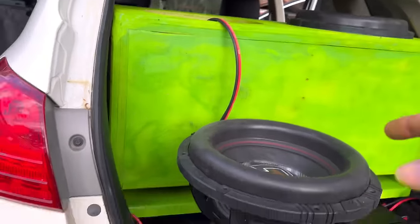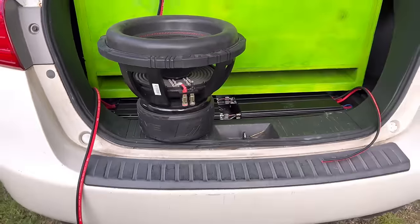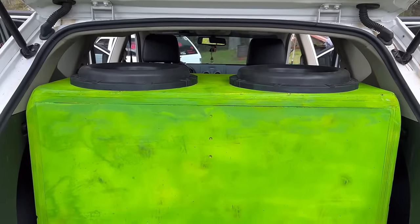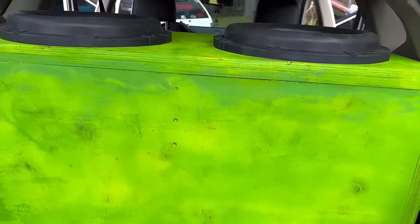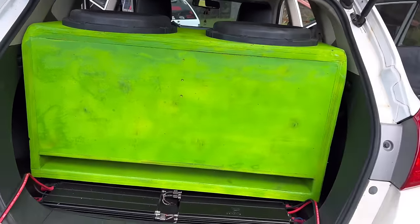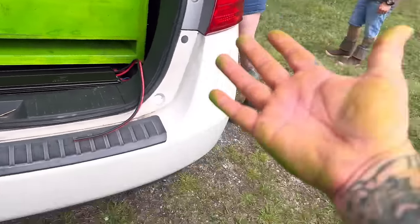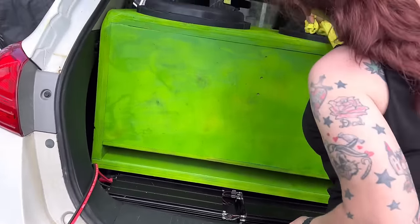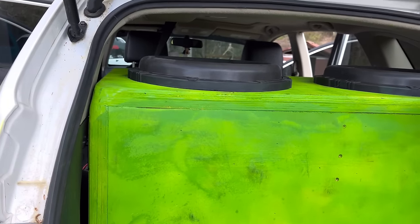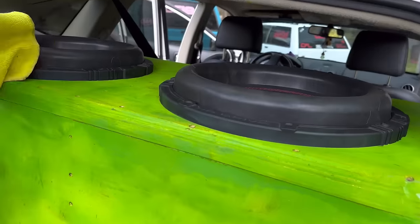I've got to get the jumper on here, sit it up there, get the wires in one of them. It sucked last time and I know this time will be a little bit worse. Either way, I'm getting it put in here. That was tough getting these in there, but they are in — I just have to bolt them down. They're both just sitting in there. Deb's going to have to wipe them down with a damp cloth. Really should have stained it or put urethane over it.